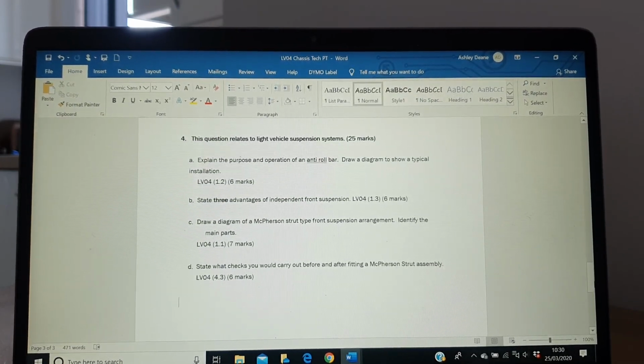Question 4, this is the last question. Again, worth 25 marks. So this is just all about the suspension system, which we have been over a little bit. Explain the purpose and operation of an anti-roll bar. That's a simple one. You do a bit of research on Google. It's going to give you drawings that you can draw down. Again, draw it, scan it, take a photograph of it, put it into a Word document.